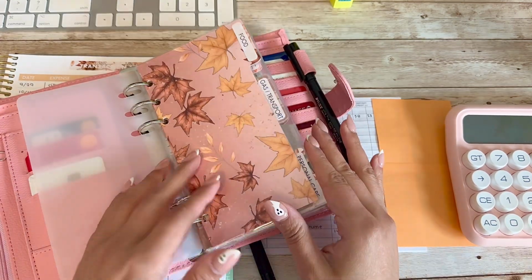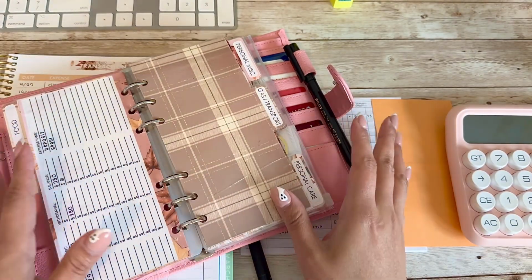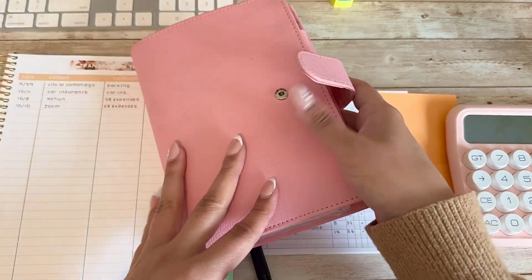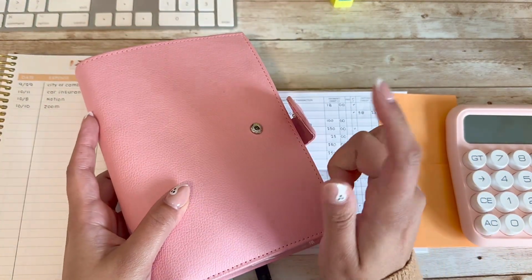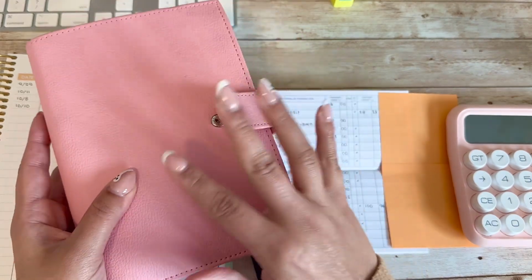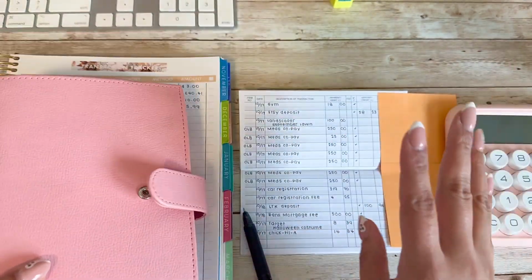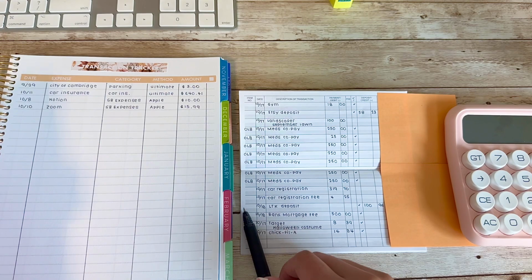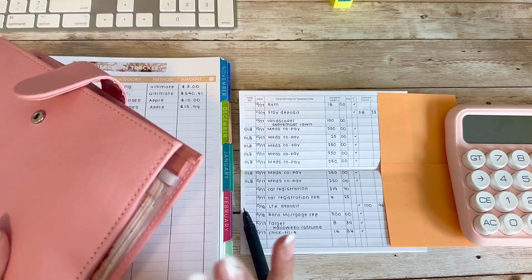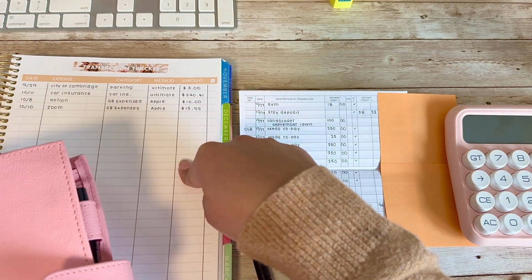And then the other thing I will do is go through my cash envelopes and figure out how much I have left, if anything, which really there's nothing left for this month so far in my cash envelopes, but I only took enough for the first half of the month. So I will go ahead and figure out if I need to take more out and all of that. So there's really 3 places where I'm going to be calibrating my budget so far for the month. So figure out my cash envelopes, my check register, and then any credit card transactions that have occurred.